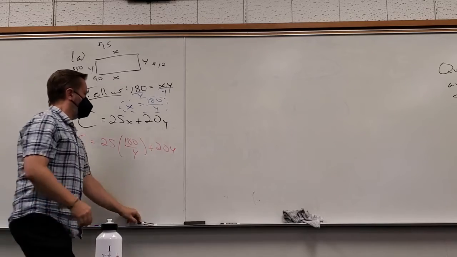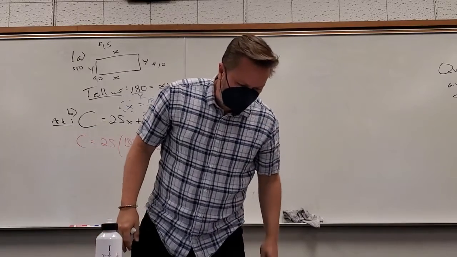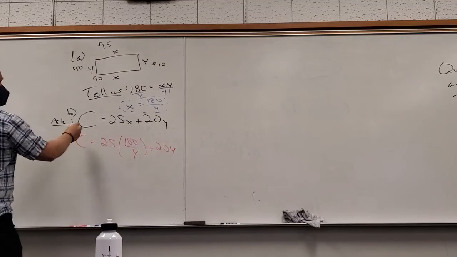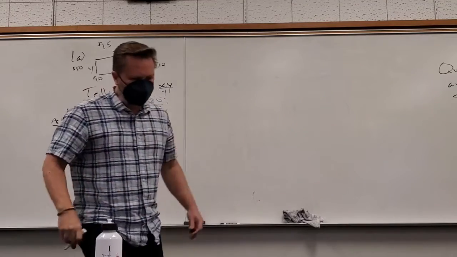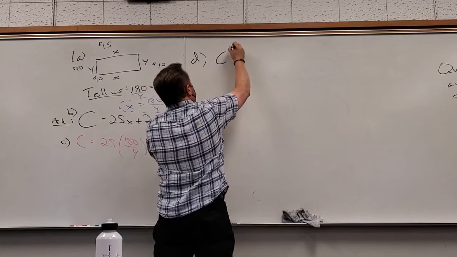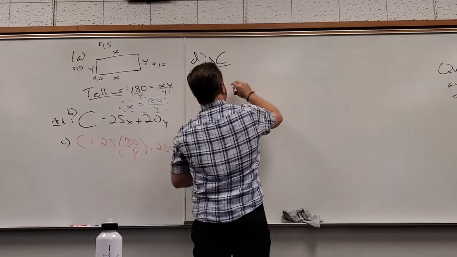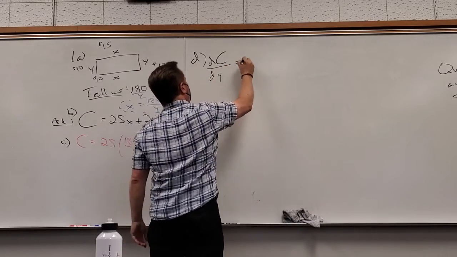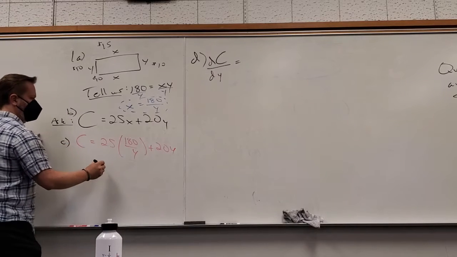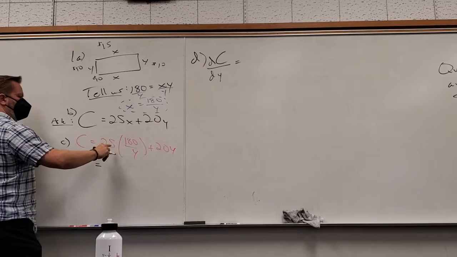All right. What do I do? Let's see, let me follow. Solve the area equation. That's what we just did. So this is part C. And then D says find the critical numbers. So what is the derivative of the cost? And what am I taking the derivative with respect to? y, because that's the variable. So what is the derivative? Well, let's clean this up a little bit. What's 25 times 180? That would be 50 times 90.